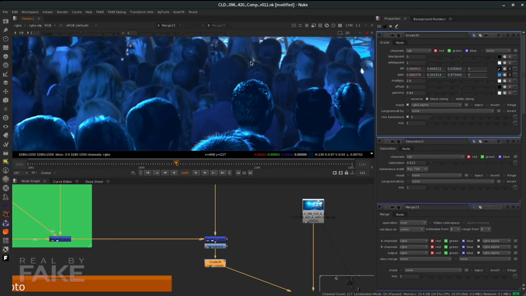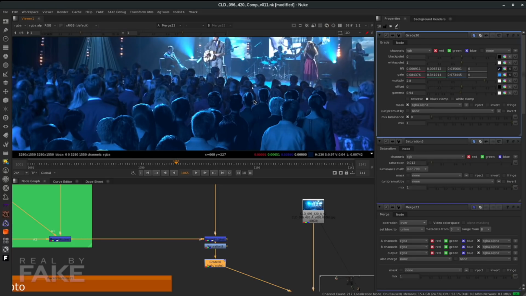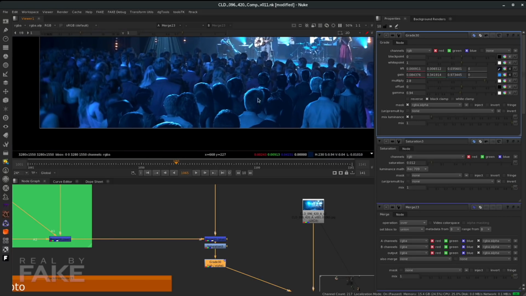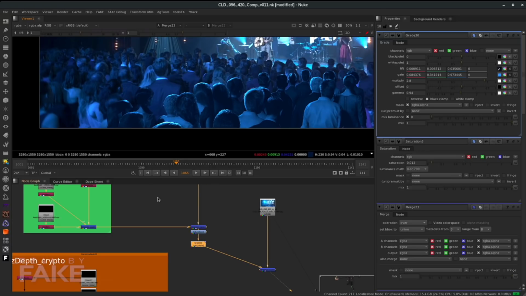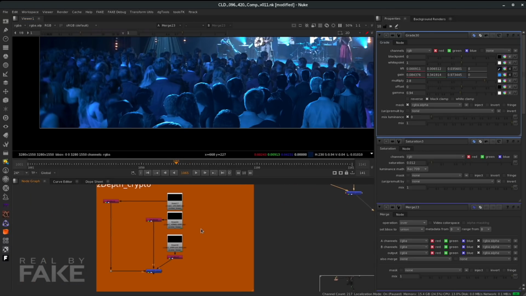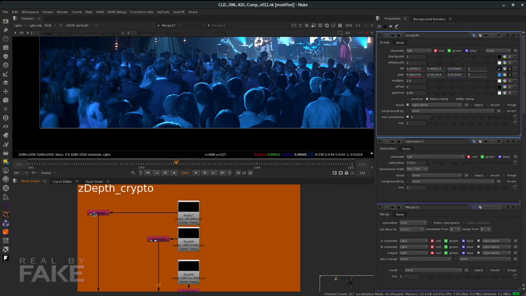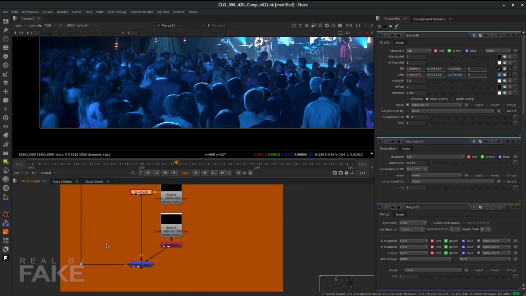There's something else we need to fix also. There's more fog in the back, so here the colors, the darks, are lighter than in the back here. So how are we going to fix that? Well, we're going to use the Z-depth for that. And yes, I said Z-depth, not depth, because this is how it's supposed to be called, Z-depth. Okay, never mind. So I got all my Z-depth here, and like I did before, because I had the front, middle, and back layers, I just combined them together, did a shuffle to extract my Z-depth, and then merged them together.